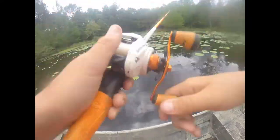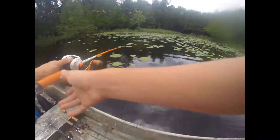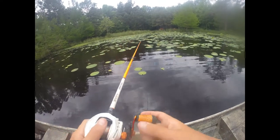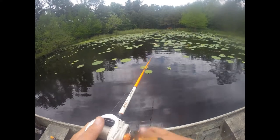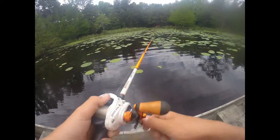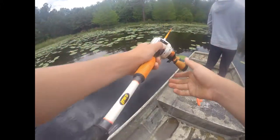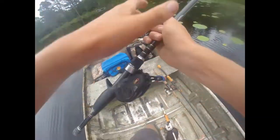All right, guys. So when you're fishing lily pads like this, what you want to do is find a good pocket. Then you cast on the outside of that pocket. So I'm going to cast past that pocket and you just work it normal. And once you get to the pocket, you want to stop. Because when you're in the pocket, that's where the fish can actually get a good strike at it and eat it. But when they bite it in the lily pad, your hookup percentage goes way down. So you want your fish to bite it when they're in the pocket. So it's just normal, and then you can slow it down once you get in the pocket. So this Bandito Bug out there.